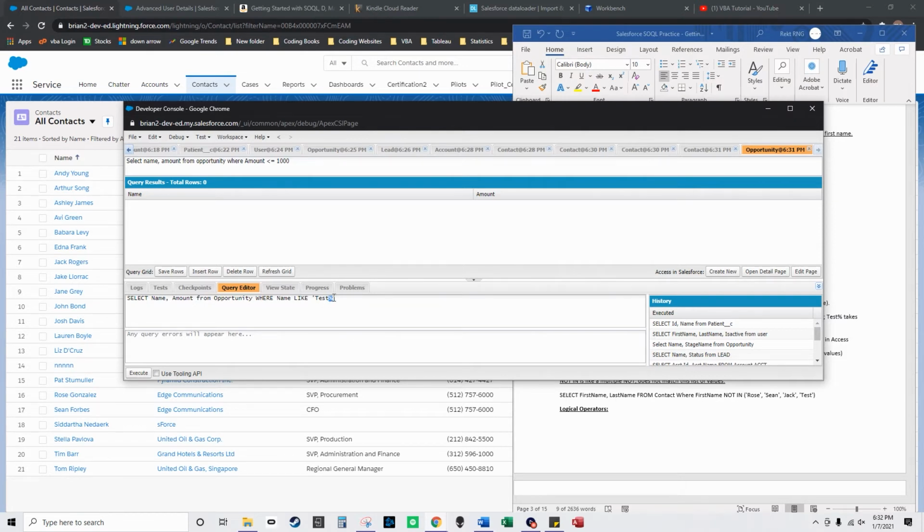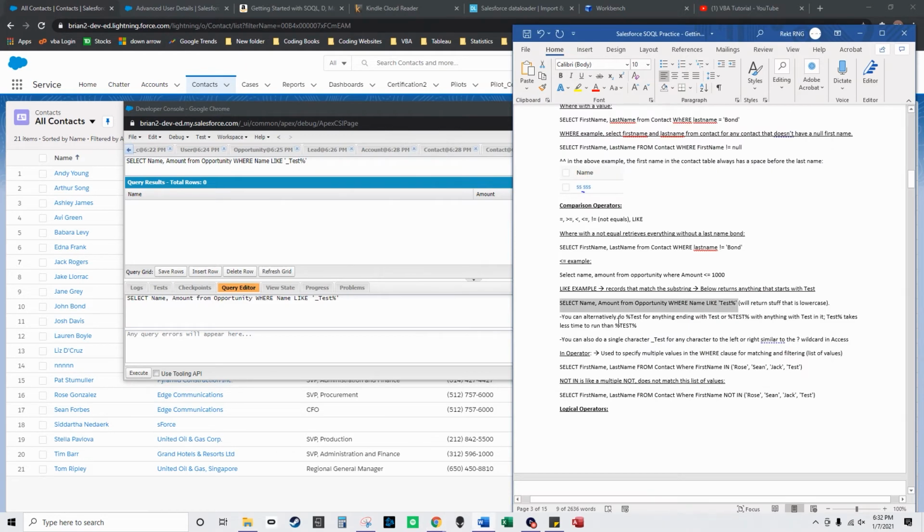But if you just want test and then a single character, you could do an underscore, and that just does a single character after test. And if you want a single character before test and after test, you could do it like that. And if you just want anywhere that has test, anywhere in the name, you could do that. And if you want a single character before test, and then any characters after, you could do that. So that's how the like works.